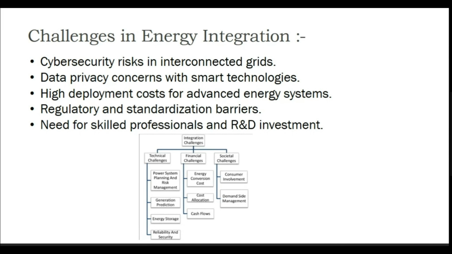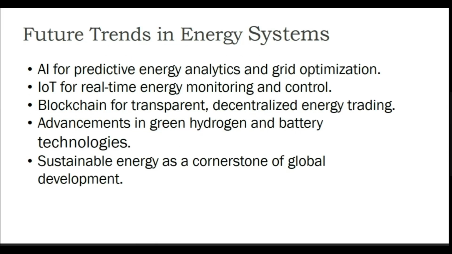Standardization and regulatory barriers are there, because solar has different standards, wind has different standards, the grid has different standards, and pricing of these energies is also a great task. So cost and standards are one more challenge, and these are developing techniques, and hence R&D improvements, or educating people, also becomes a major difficulty. Future trends: the buzzword of AI should be there. So AI and ML in smart grids is more important.